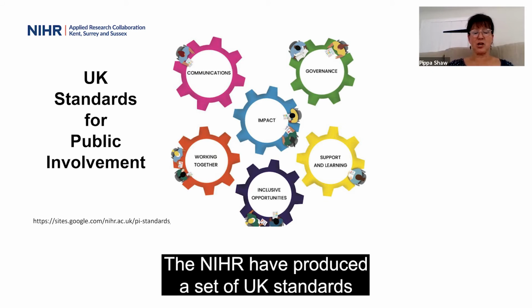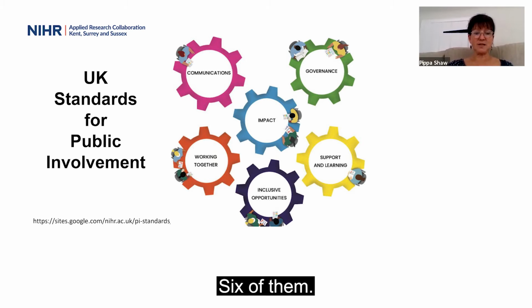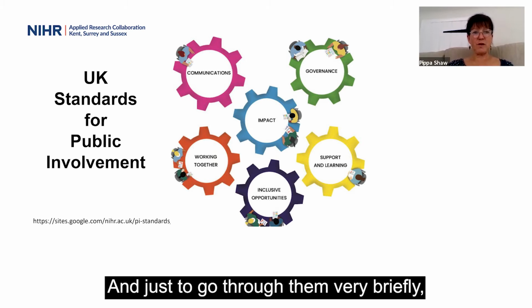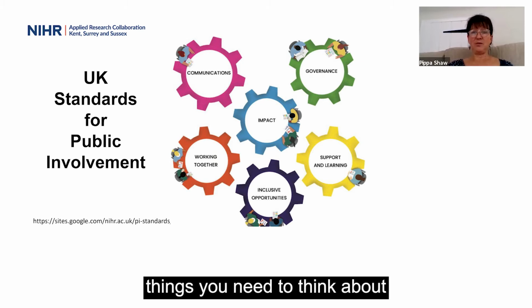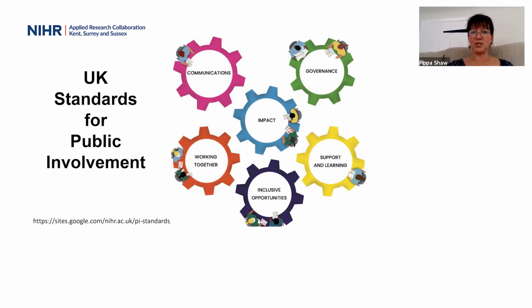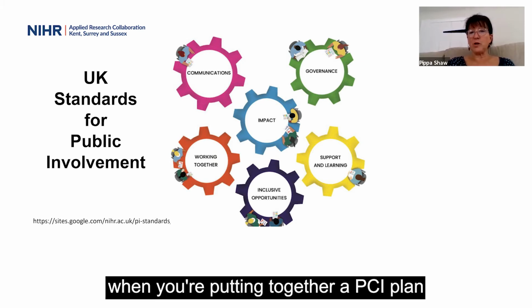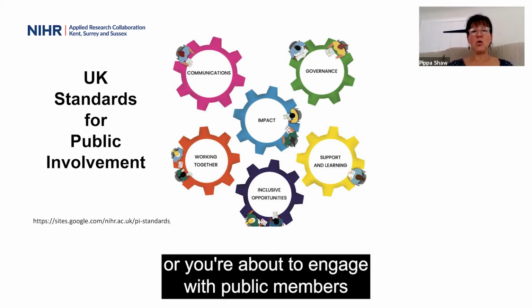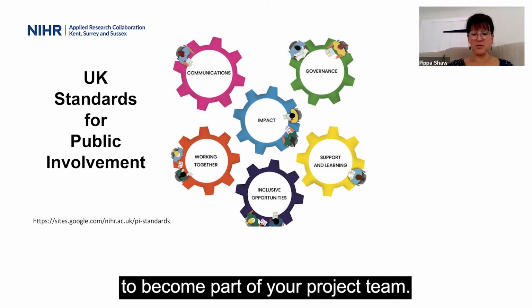The NIHR have produced a set of UK standards of public involvement, 6 of them. And just to go through them very briefly, things you need to think about when you're putting together a PCIE plan or you're about to engage with public members to become part of your project team.